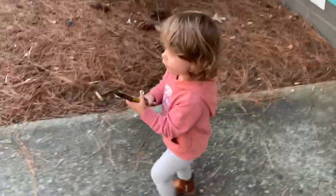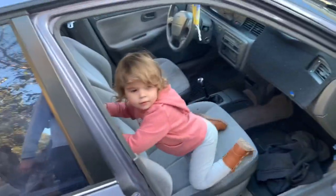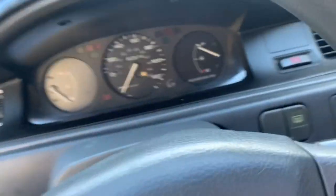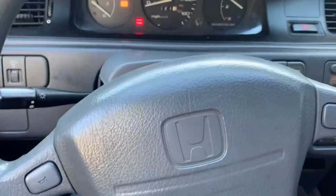Before we do anything, we're gonna put you in that passenger seat, and we're gonna see how the car runs just by starting it up real quick. It's been cooled down for about 10, 15 minutes now, right? Here, come jump on in. All right, so I do not have a tachometer, so you're not gonna be able to see what the RPMs will be doing, but I'm sure you'll be able to hear it if she's idling funny. Let's see what she's doing.